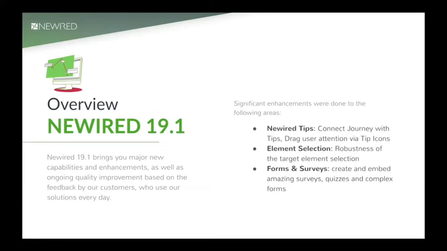We introduced customization for tip icons and we improved the auto-green selection to enable non-technical people to make the best usage of the product. The 19.1 release also includes the launch of forms and surveys, two easy tools to create and embed amazing surveys, quizzes, and complex forms in your journeys. Now I give the floor to Gianluca, who will show you the product more practically.